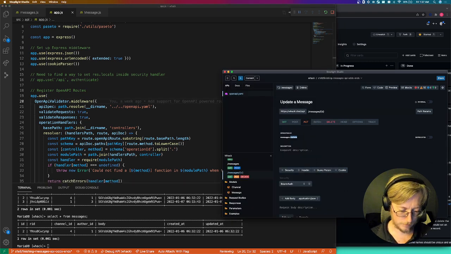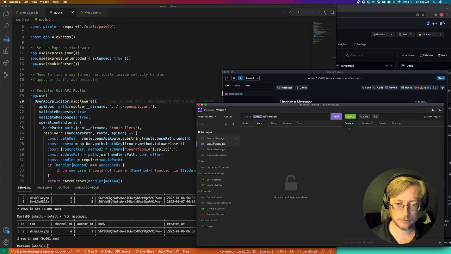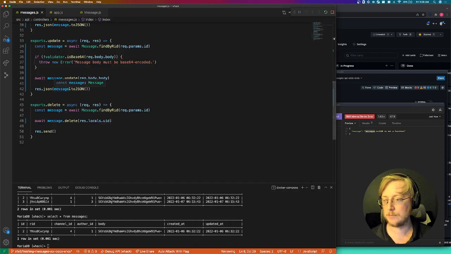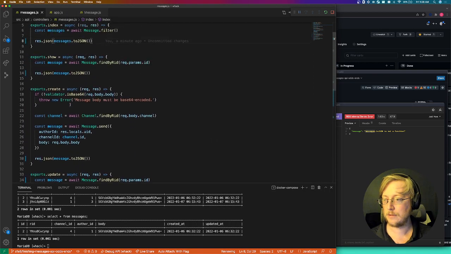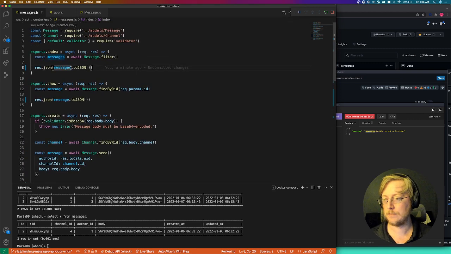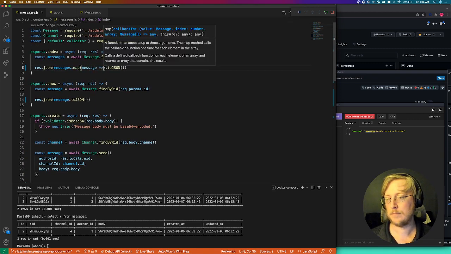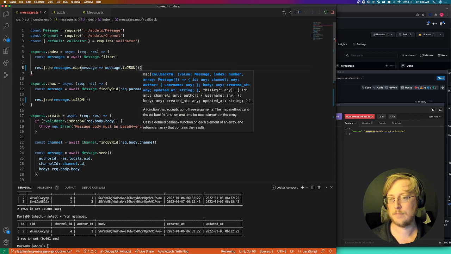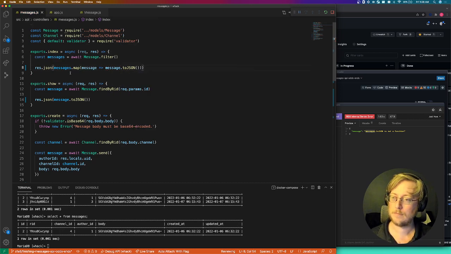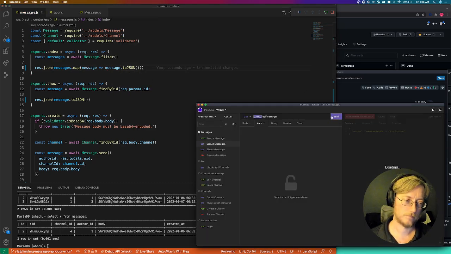So let's just double check. Messages toJSON is on a function, so I messed that up. I need a map here. Cool.